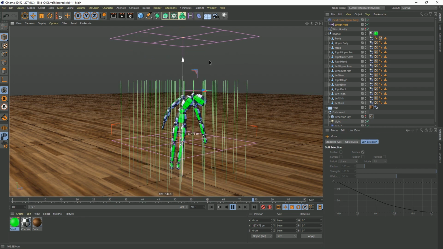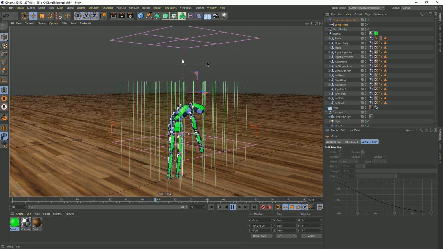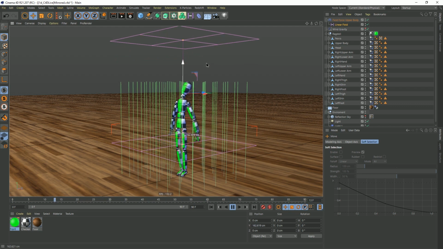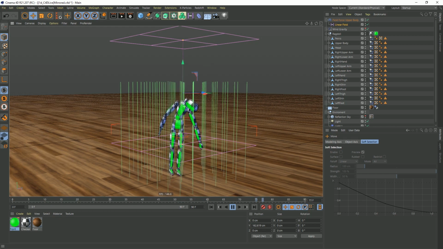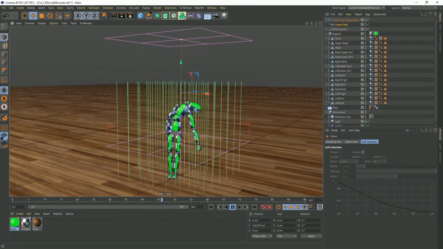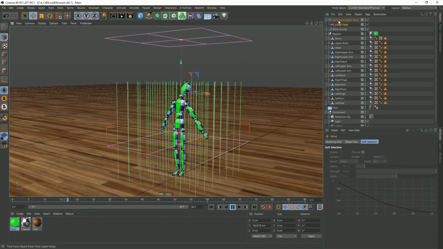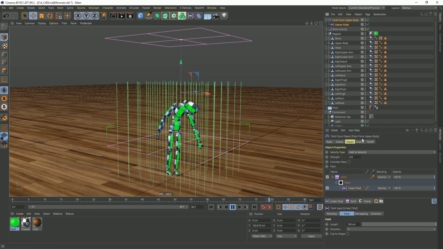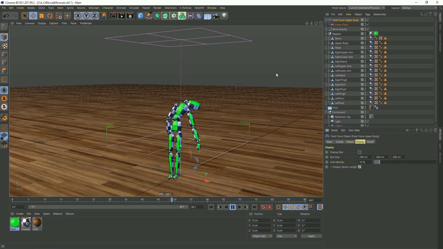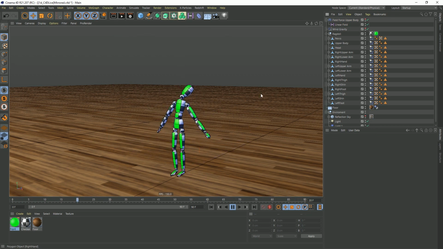And if we pull it up enough, we should be able to find some sort of equilibrium where the torso is floating, but the rest of it is standing. So, okay, that's working well. We don't have that much time. So let's just turn off our display here. We don't need to see that. In fact, we'll just make that invisible.